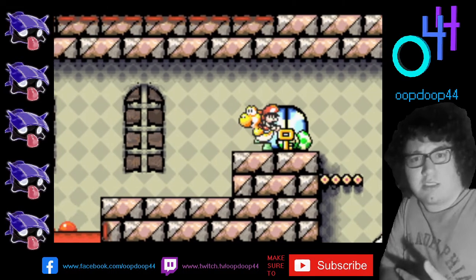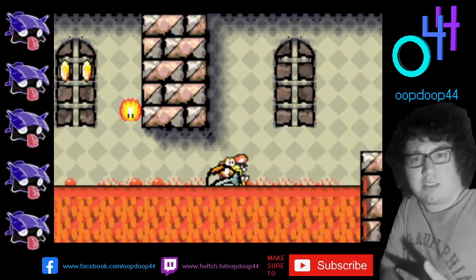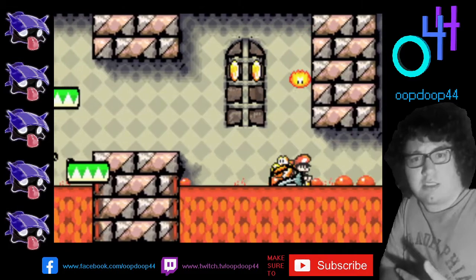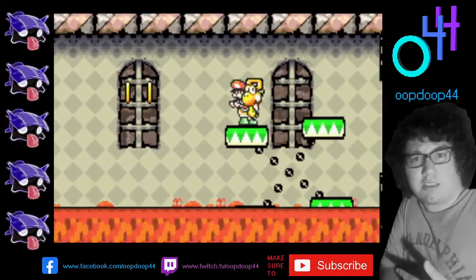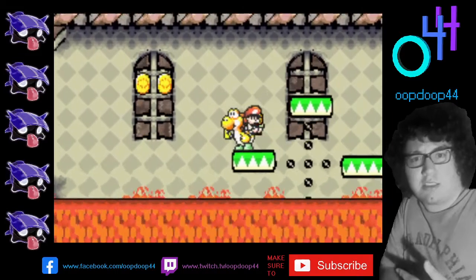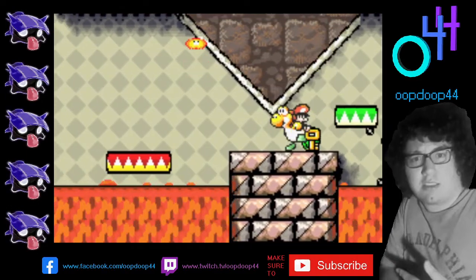So, let's see if we can do that. That seems to be the best option at the moment. Go, Yoshi, go. Alright. Back up here again. Moving on down. Moving through the platforms.